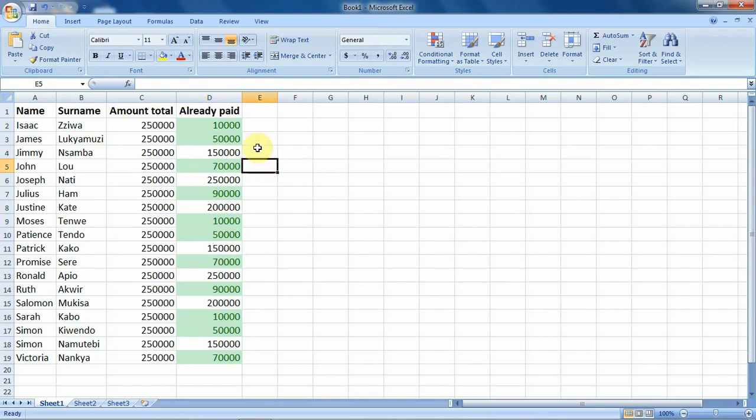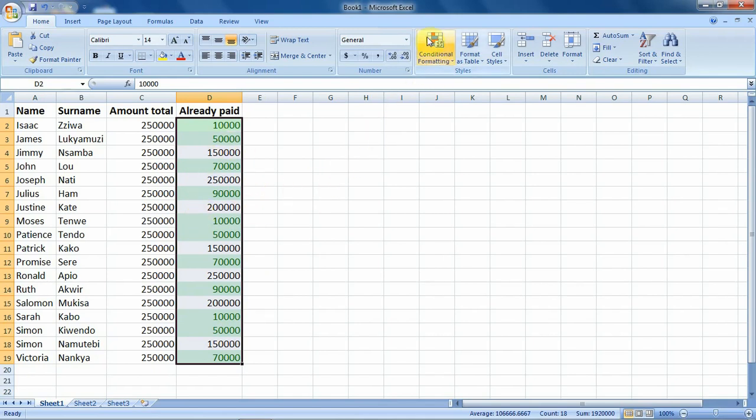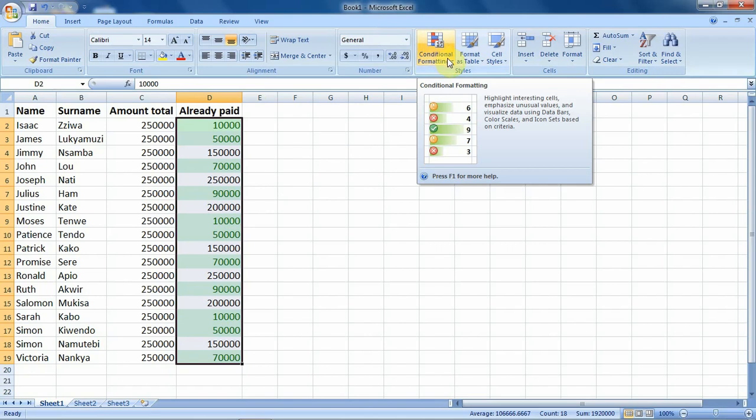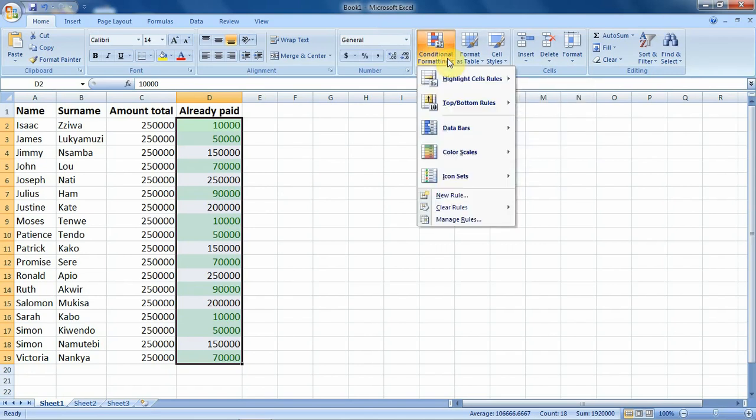And again, if you do not want these rules to remain, you want to delete the rules from your cells, what we do here is to again select all these cells. So we shall click, hold, then move. We want to remove the rules from our cells. Now that we have selected, we shall go back to conditional formatting feature. We click once.